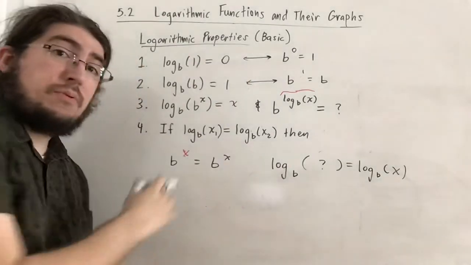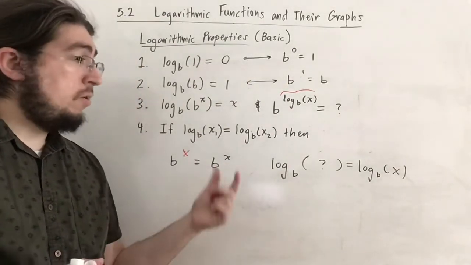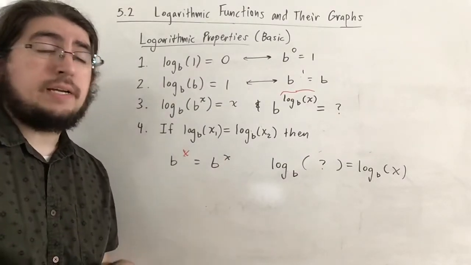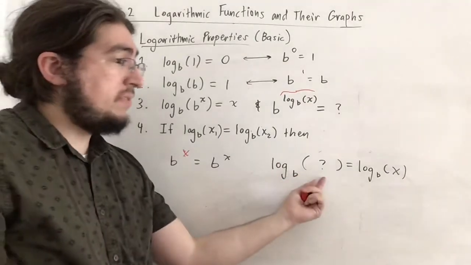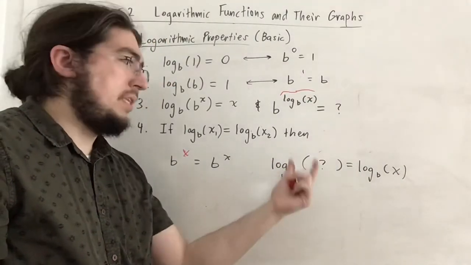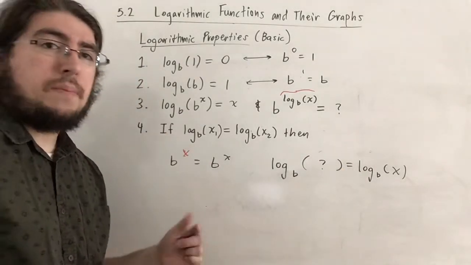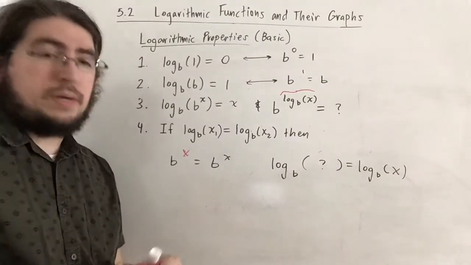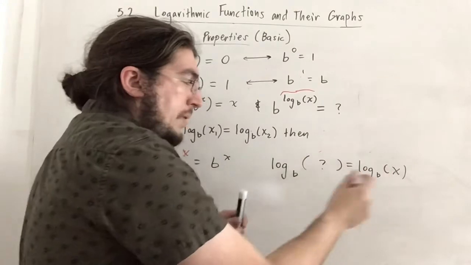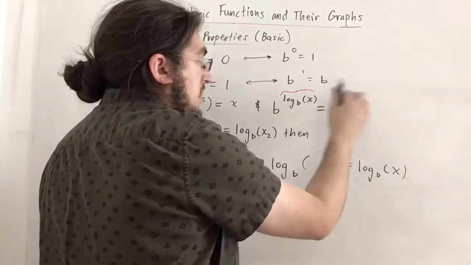And like we saw in the previous screen when we discussed graphs, log base b of x is a one-to-one function, meaning if log base b of something is equal to log base b of something else, then the insides must be the same. I almost said exponents from the one-to-one property of exponentials, but it translates over quite the same. So if log base b of something is equal to log base b of x, then that something must be x itself. So this is actually equal to x.